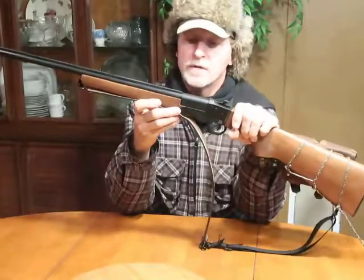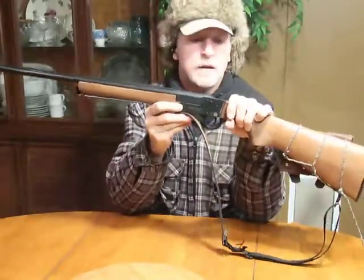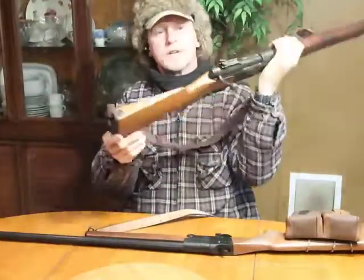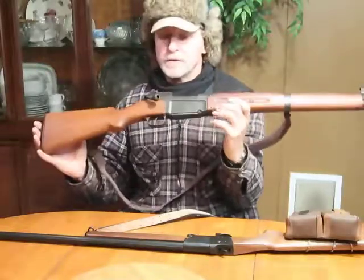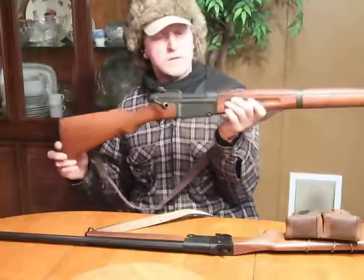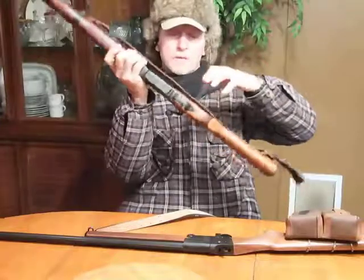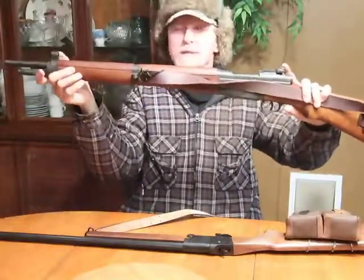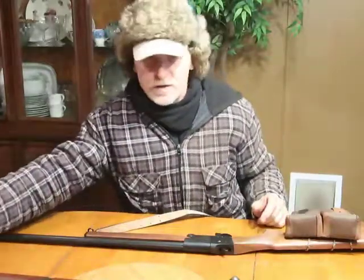Bud's Gun Shop also carries it for a little more if you want to support a smaller local company. I didn't know about that when I bought this gun. I have purchased from Bud's Gun Shop though — here's a gun I did buy there: a French MAS 1936, made 1946. It shoots 7-something millimeter — I forgot — but it's an extremely accurate rifle, dead on bullseye for open sights. Probably my two most accurate guns are that and the Lee Enfield, due to the long sight picture.